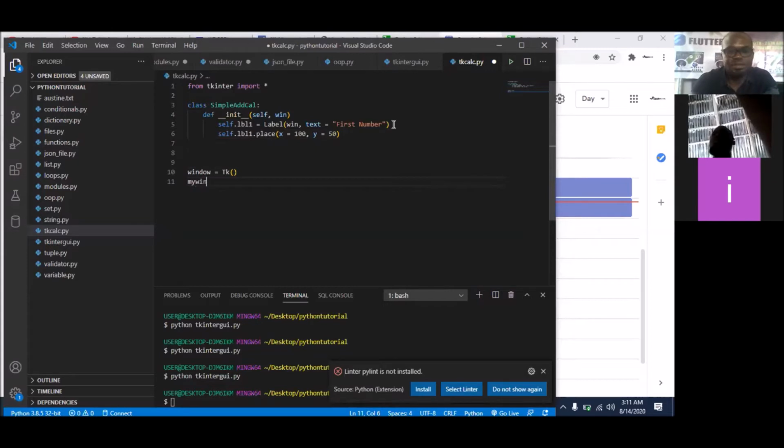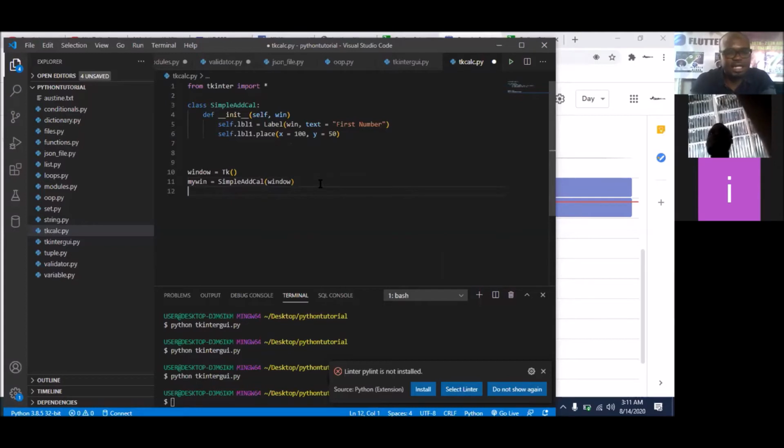We are doing this because we are using the object-oriented programming way. So I'm going to call it my win in small letters, and it's going to be equal to the name of the class, which is SimpleAddCalc. And it's actually going to be the window.